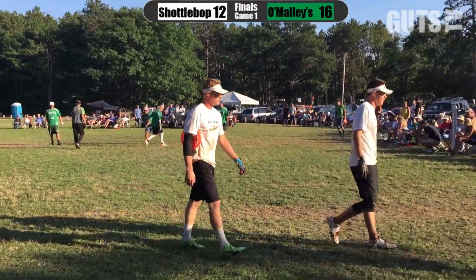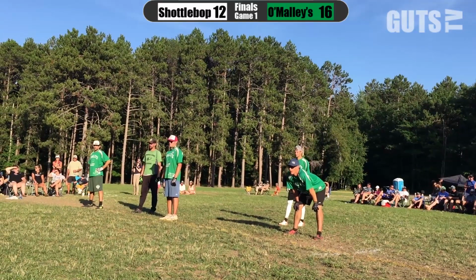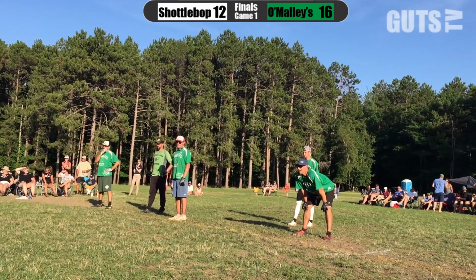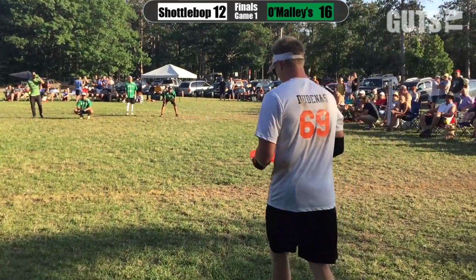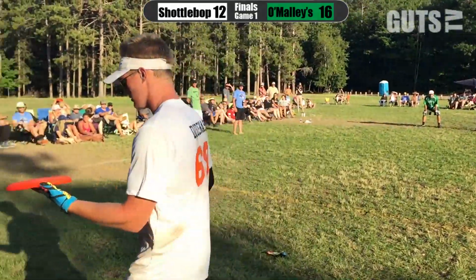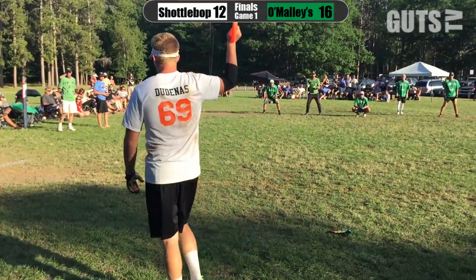This might be Steven's first throw of the game. It is, at 16-12. So he's been hanging on a lot. So let's see here. He's got either a backhand or a thumber. This part of the tournament, almost certainly a thumber. Yep, that looks like he. And I think he added a turnaround. I haven't seen it that much, but this tournament I saw it a little bit.